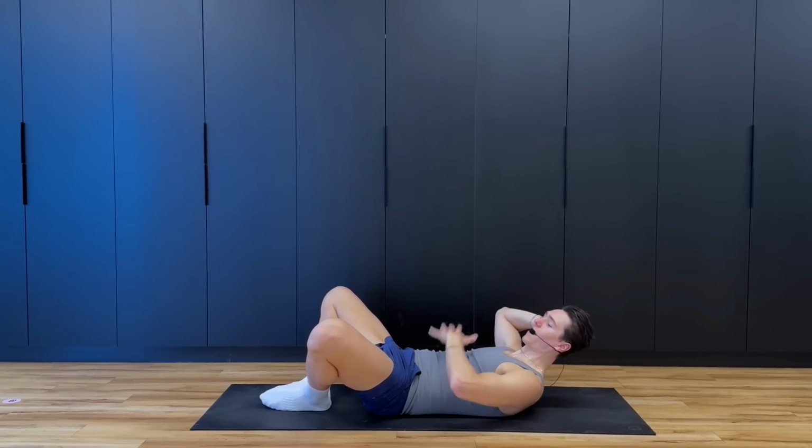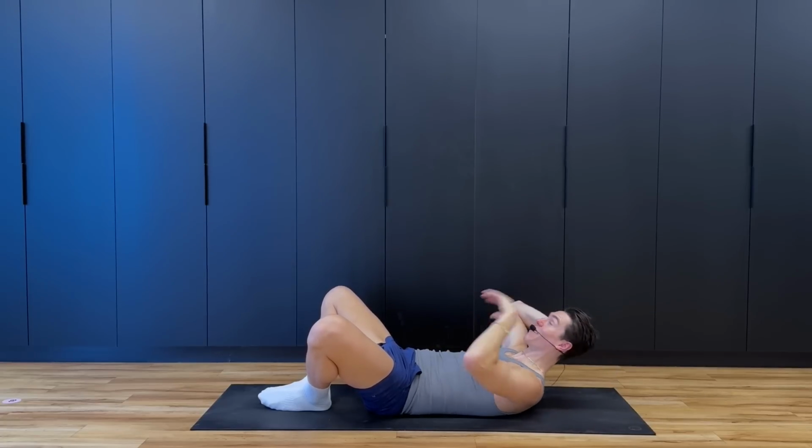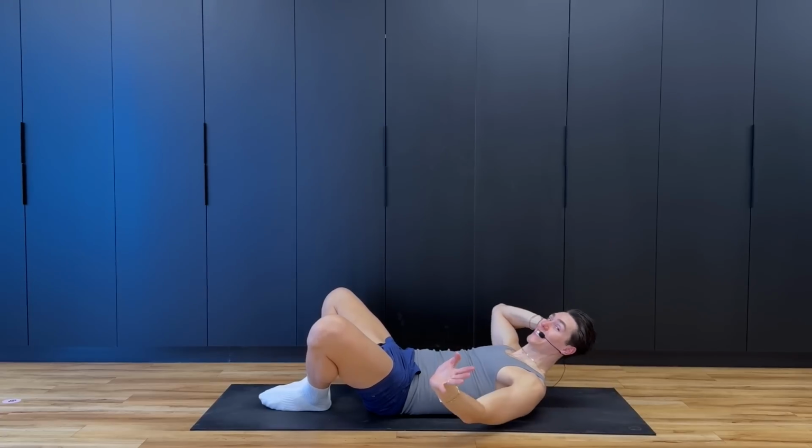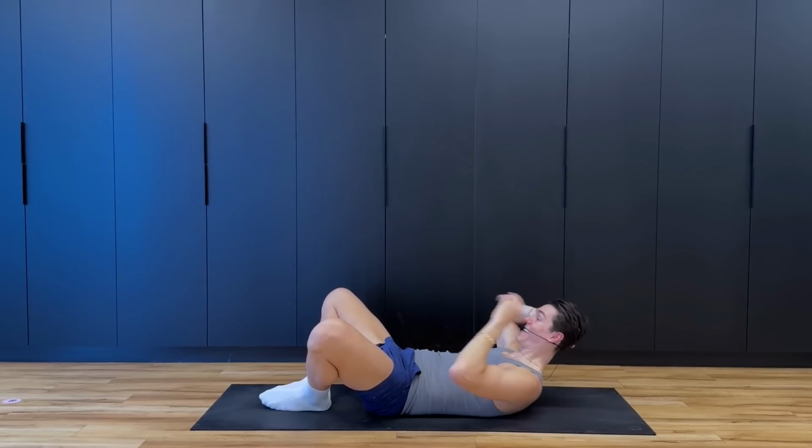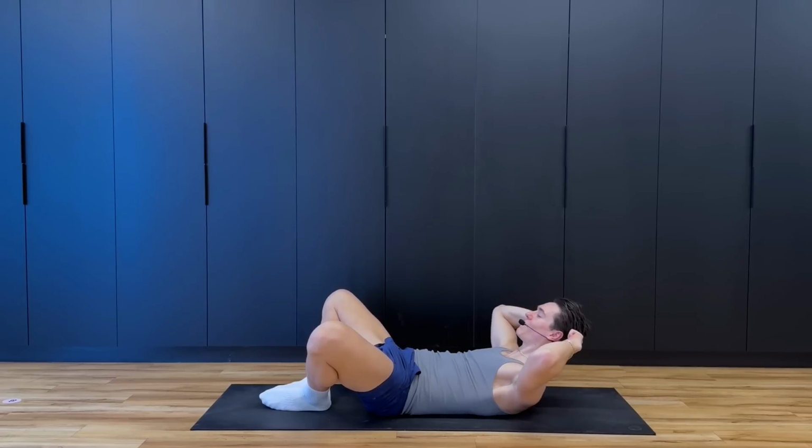All right, the fire is there, my friends. I hope you're feeling this as much as I am. I'm just making it look easy because I'm smiling through the pain, but trust me, it is burning up. Lift and lower, up, down, exhale up.